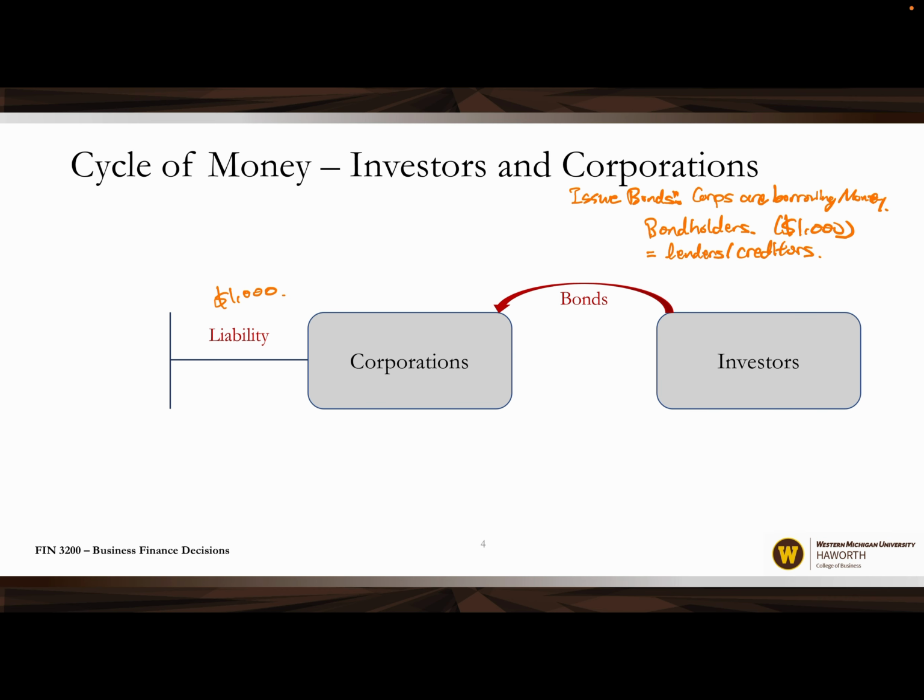Suppose that this tumbler corporation needs more money, and instead of issuing more bonds, the owners decide to issue stock. When corporations issue stock, they're basically giving up ownership of the company, and in return, they get money. The existing owners are giving up partial ownership of their company. Investors who purchase these stocks become stockholders or shareholders.